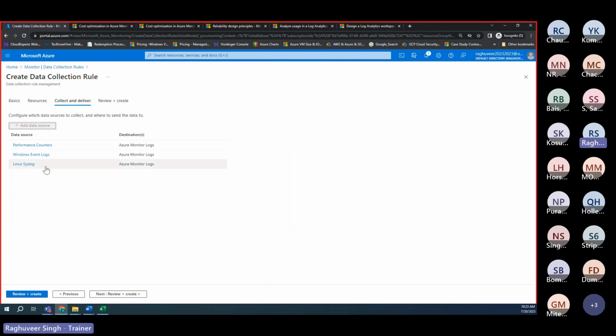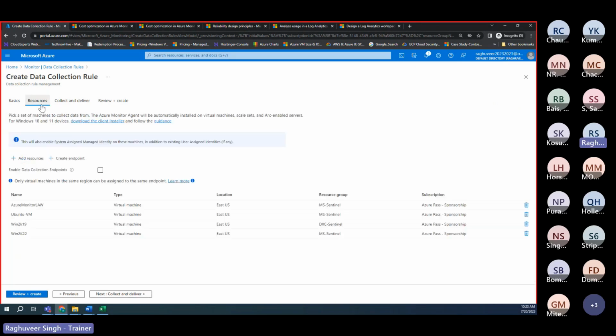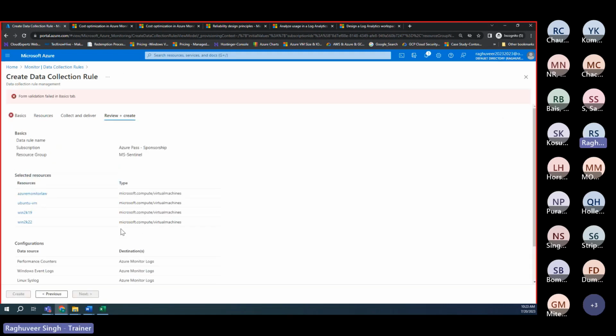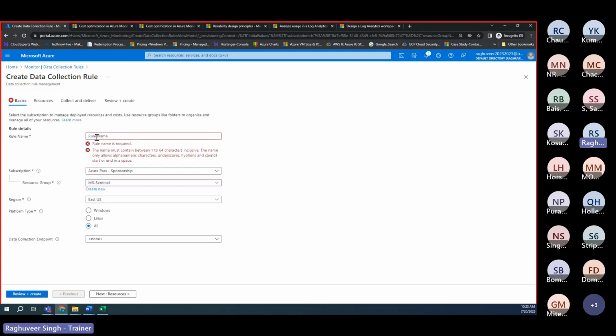So once you are done with adding all the data sources here, and once you're done with adding all the resources where you want to install Azure Monitor agent, then you just need to click on review plus create. So this is how we will be doing. Now it says some validation failed. So what is failing is the rule name.